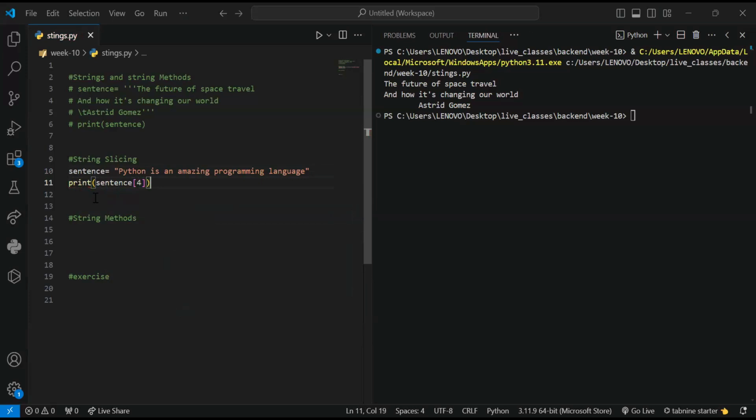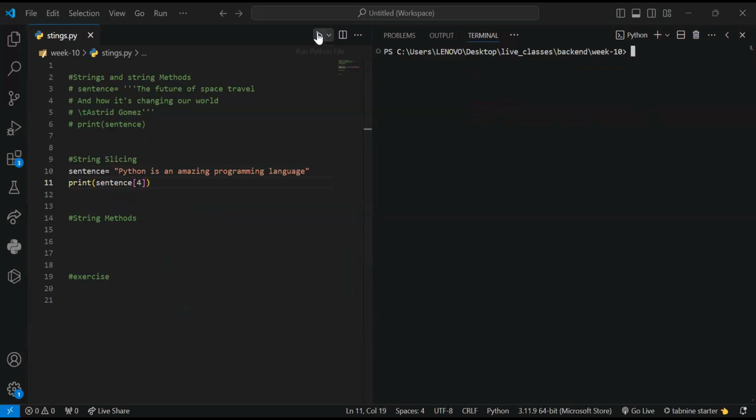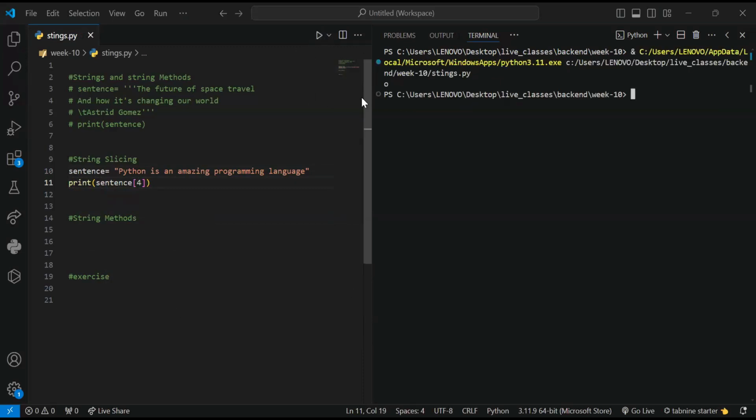So I'm going to save this and clear this so we see. So we have here just O as the index, just as we've specified in the print statement.